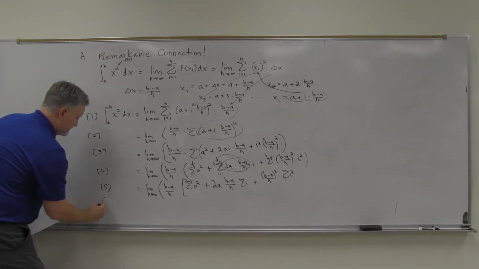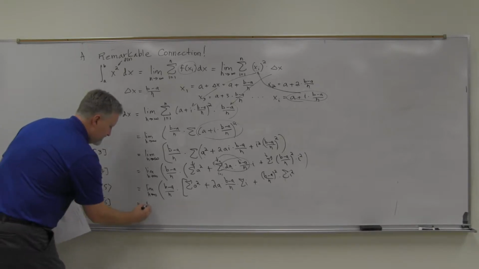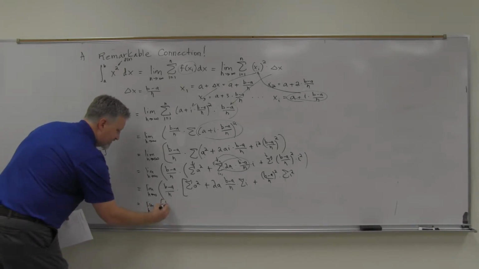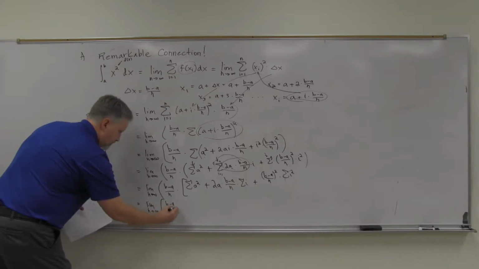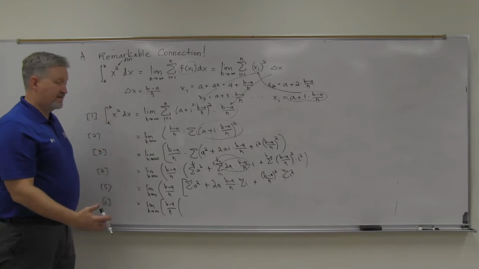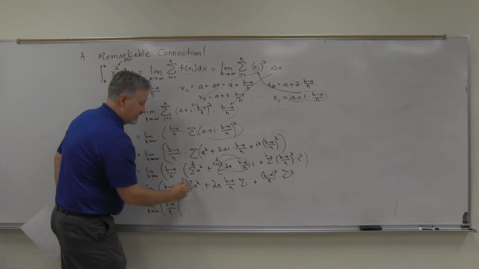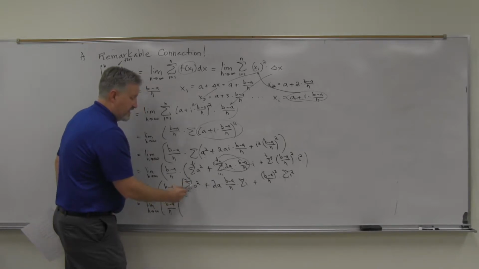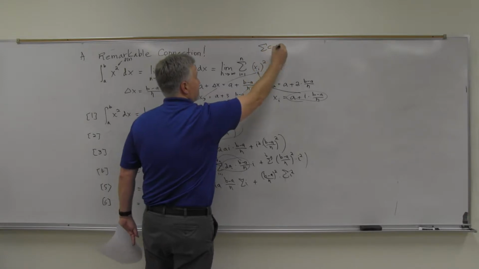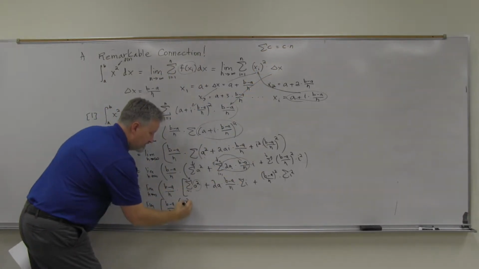Line 6. Okay, so I got to do something here. Well, on line 6, I can use my properties again. Since that's i equals 1 to n, the summation, that's just the summation of a constant. Remember we said the summation of a constant is just c times n. So this is just a squared times n.